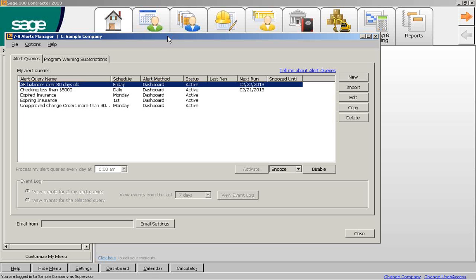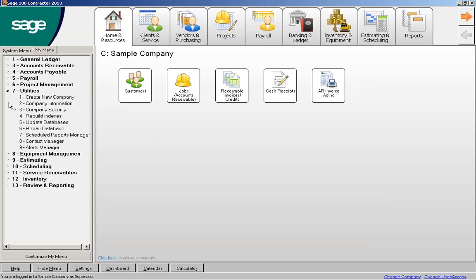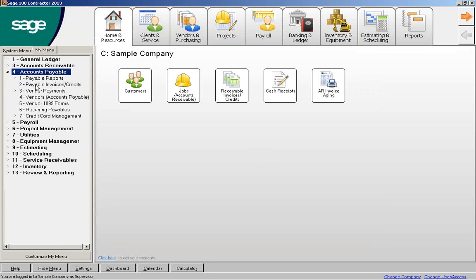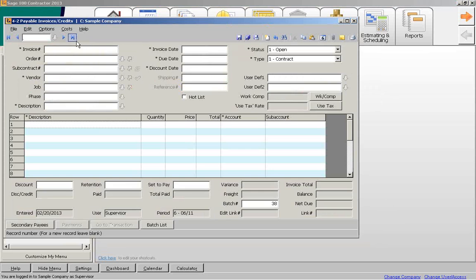Okay. Next question is, our 4-2 payable invoice job cost option does not have the same options as you are showing on the screen. We only have drill down and WIP verification. We are using 18.2.48.0. Okay, good. Yeah, thank you.